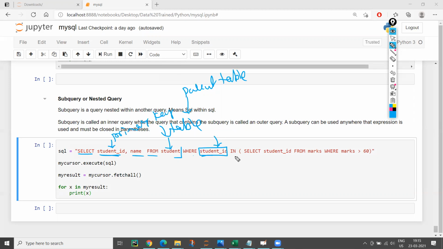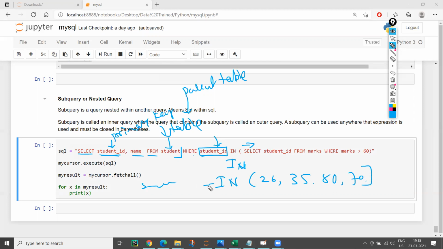After that, I'm going to write a subquery. In the earlier videos, we have seen a query like select something in 26, 35, 80, 70, something like this.